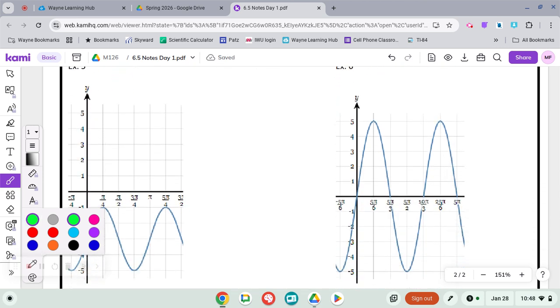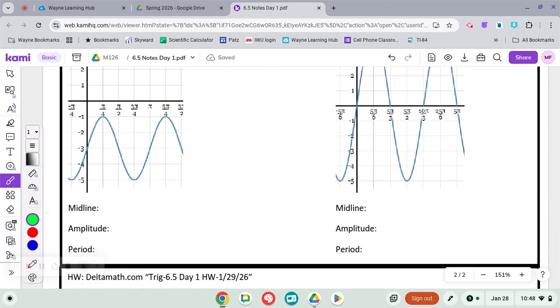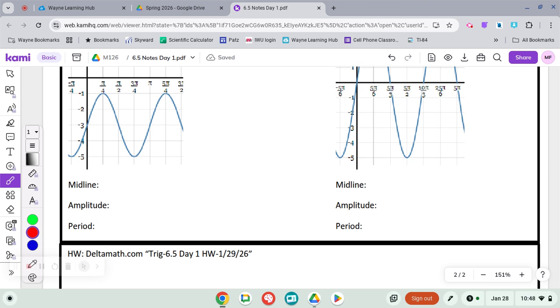All right, at the bottom, keeping it on. This time, the midline is going to be here at y equals -3. Your amplitude up 2, down 2, amplitude of 2. Your period, 1 complete cycle. Remember, that's not a complete cycle, that's just the top part. We also need the bottom part right here at pi radians. Okay, so that's 1 cycle or 1 period.